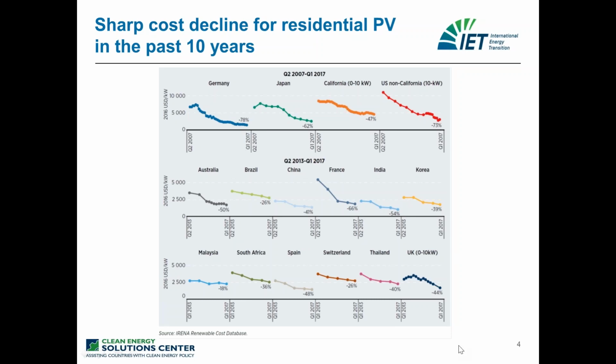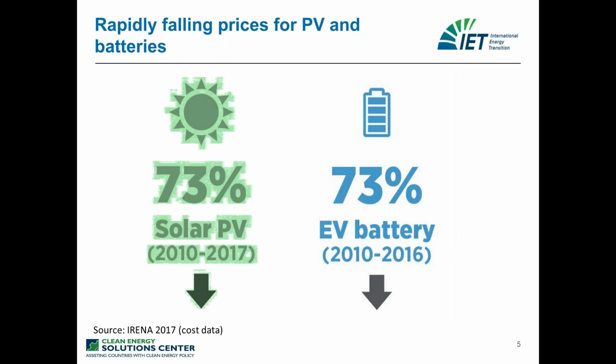On this slide, you can see the cost decline for solar PV in general, distributed generation, and also large-scale systems over the last 7 years: 73%. What is also interesting is, of course, the decline of battery costs, especially in the last couple of years, from 2010 to 2016. For electric vehicles, we saw a decline of 73%. Depending on the battery technology a little bit, but overall we also see a dramatic cost decline in batteries, which is of course very important for our prosumer discussion today.